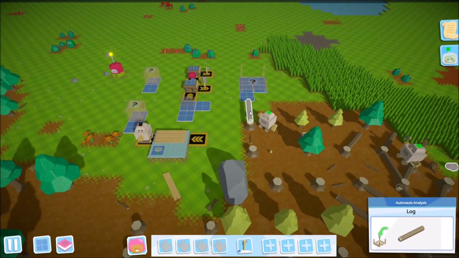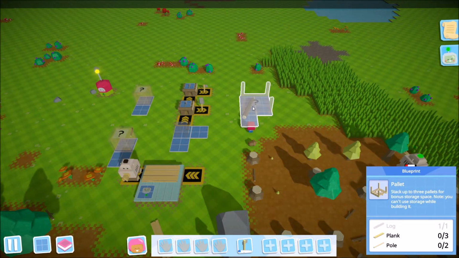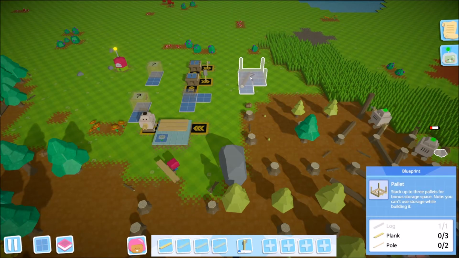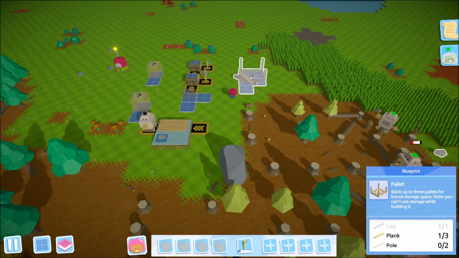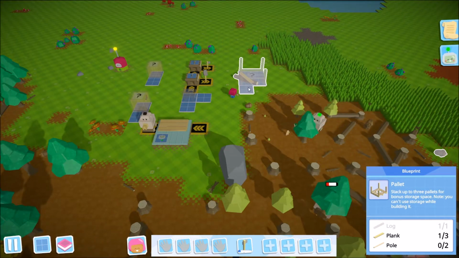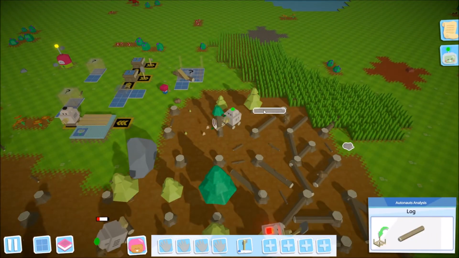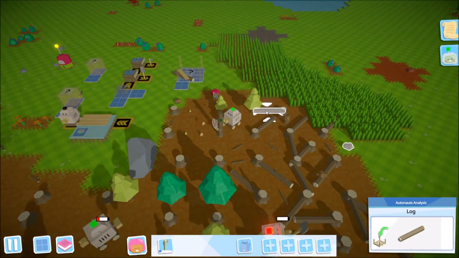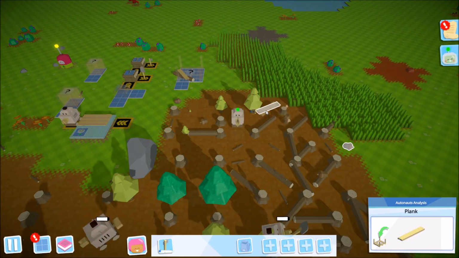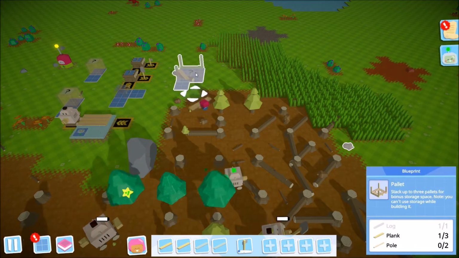Alright, so 1 log, that shouldn't be too hard. There's one sitting right next to it. Now we need 3 planks. Let's go ahead and grab the 1 plank that we have in storage. And again, we're going to need storage at some point for these as well. Let's see, 2 more planks and 2 poles. Okay, let's bring our tool. Hopefully we got enough left in our tool to make it through creating some more planks and poles. Oops, wrong area.